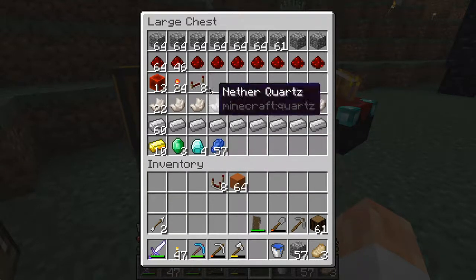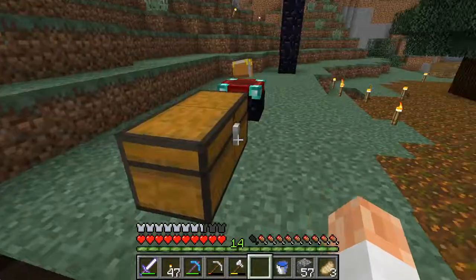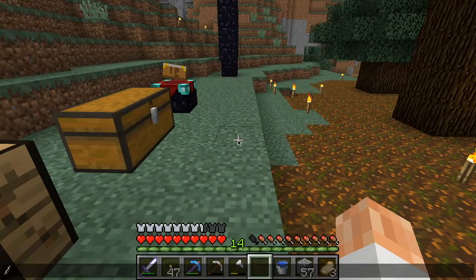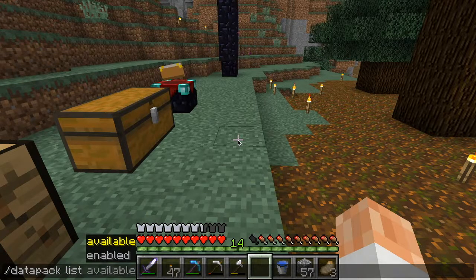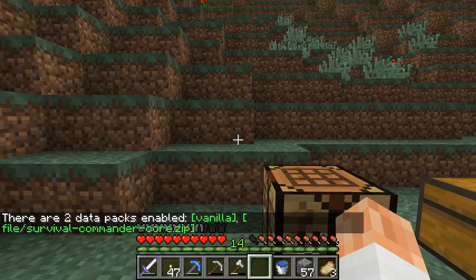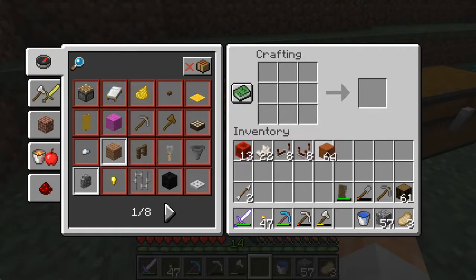So we'll need a couple of things here to make a command block. In ZF's original series, he had a custom crafting table. Luckily, in 1.13, we can actually do it with custom recipes. So I have made list enabled. You'll see that there is a Survival Commander core data pack. This is the core. This is what allows us to get command blocks in survival and lets us use them in survival. So this is how you create them.